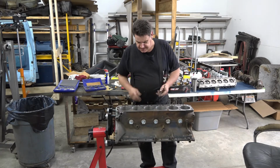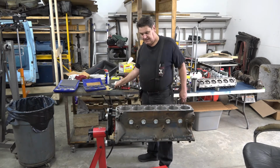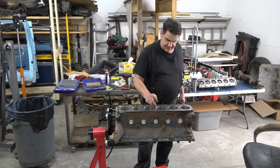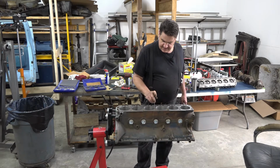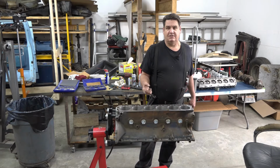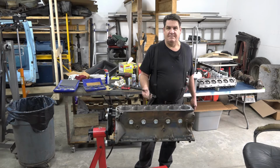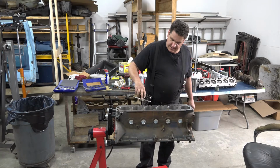That's just normal. I mean, it's rust or gook or whatever. It's built up over the years. Now, this motor here doesn't have any head bolts that go into a water jacket, thankfully. And you can check for that by doing this. And so we don't have to worry about that on this motor, but if we did, we would especially want to get these threads cleaned out, because any of those threads that went into a water jacket are going to have residual leftover sealer in them, and any corrosion that built up over time as your water tried to get out through those threads. So always a very important step on any engine build.